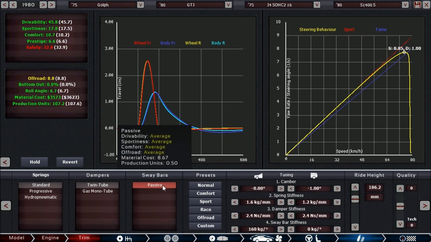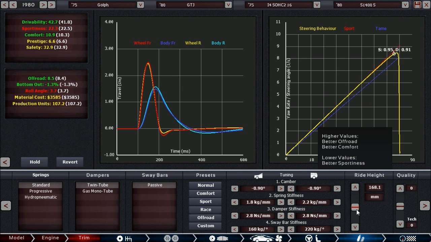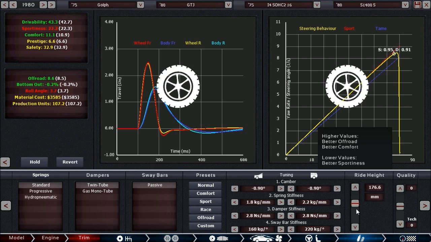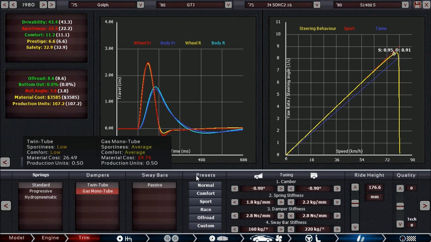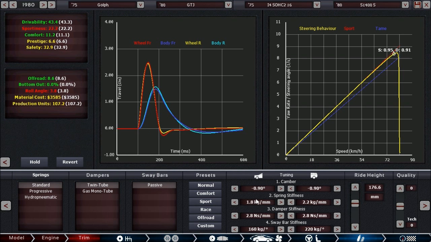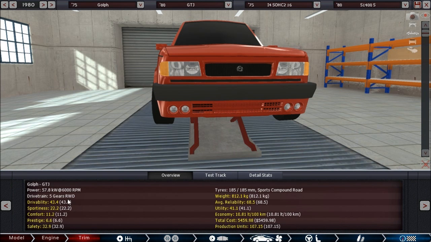And now for the setup. We are going with a bit more sporty setup here. This is looking very sporty. We still could have... Oh, wait. This is bottoming out like crazy. Yeah, that's much better. The balance is better now with the drivability, the sportiness. And for this one... No, it's really cheap. Let's keep it cheap. And now here we have it.